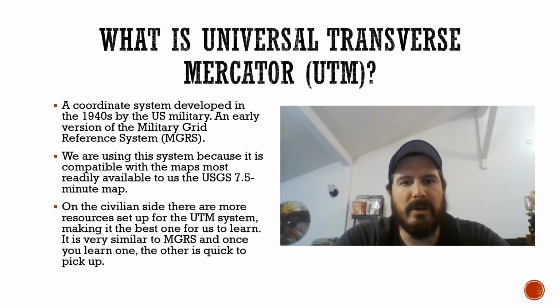I think it's a slightly better system, but we're going to use the UTM because it's not as easy to get MGRS maps versus our USGS maps. They come pretty much ready to go with the UTM coordinates. The cool thing is, once you learn either MGRS or UTM, it takes very little time to transition from one system to the other. They're basically the same. It's just when you start getting on the big areas there'll be a difference.